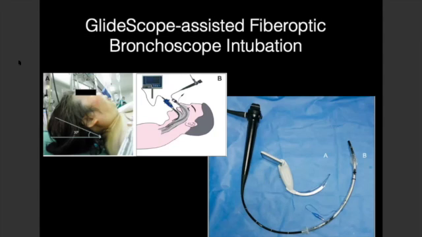All right, so feel free to email me questions. And this is a 2-part lecture. This is on the fiberoptic bronchoscopy, awake intubation. But I also want you to review the lecture on the ASA's difficult airway algorithm, because that helps you recognize who you need to perform this technique on.